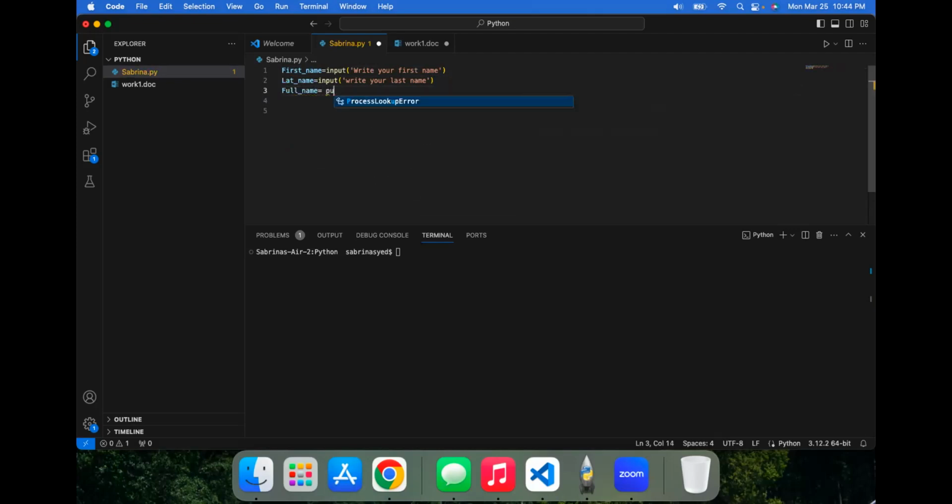Do you remember how you can combine two strings? No, I forgot. We concatenate two strings. I forgot the way.